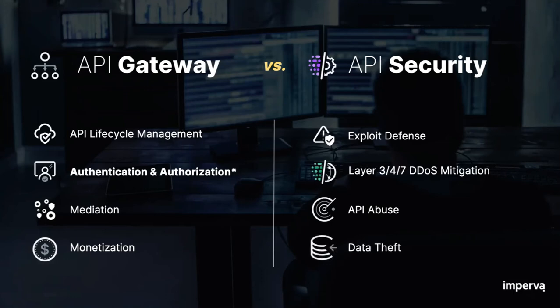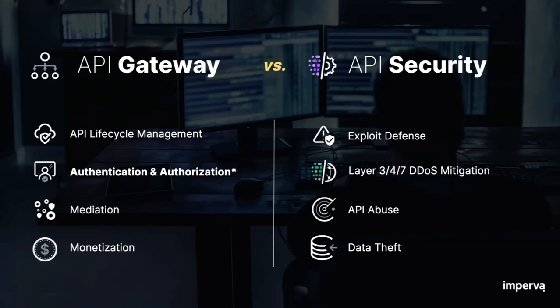And last but not least, data theft. This is really, really a big topic for us right now internally within Imperva. We're working on some new innovative solutions around this area. I'm not going to share too much today because we're going to be talking about this a lot in the coming months. But we're really excited about some of the capabilities that we're developing and how our API security strategy is beginning to evolve.